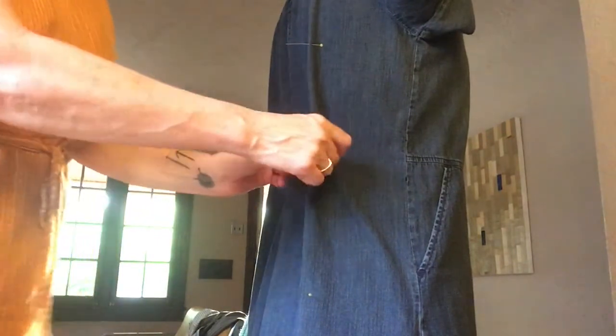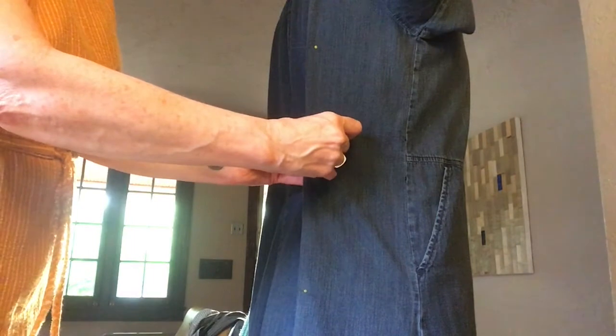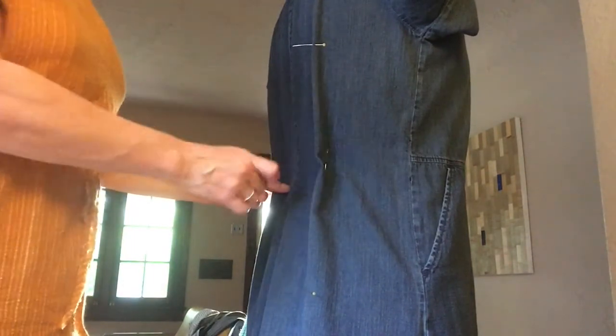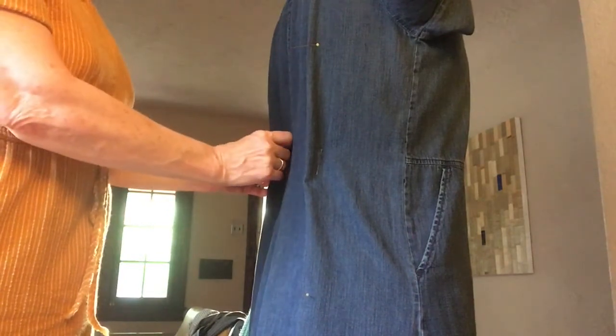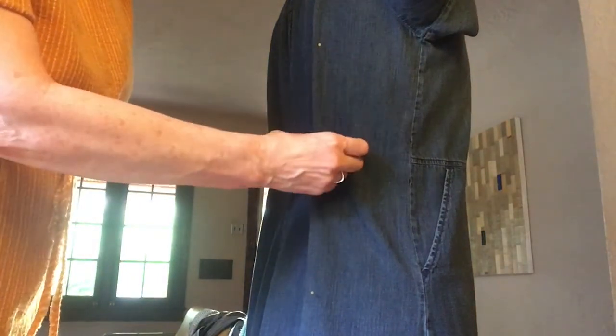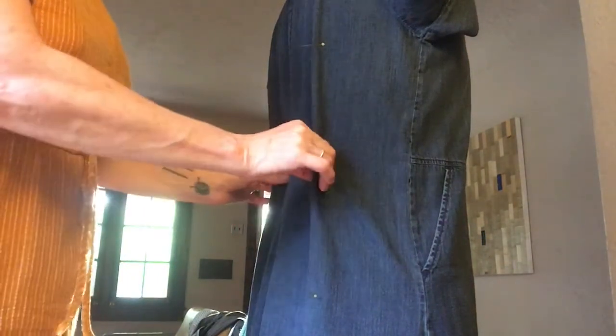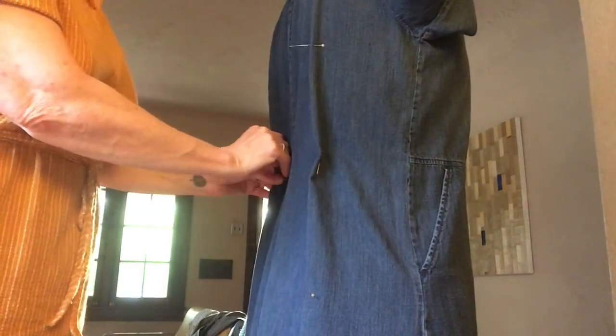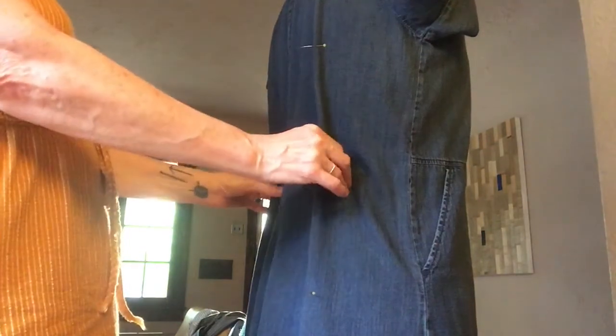When you're fitting somebody, this is a really good question to ask them. It's really good to ask them how the garment feels on their body, because they're wearing it, you're not. And a lot of times when something fits you well, it feels really good too. If anything feels like it's pulling, I used to do lots of bridal alterations, and I was very insistent that my brides were really communicative with me and that they told me how things felt, because that really helped me when I fit things.